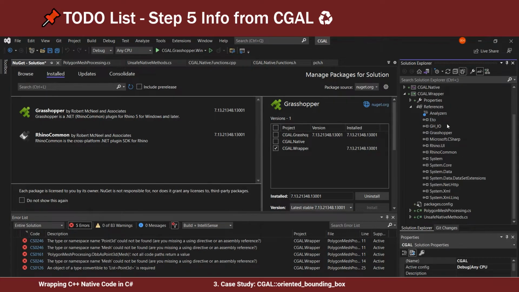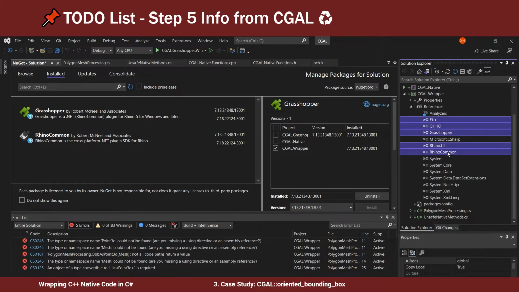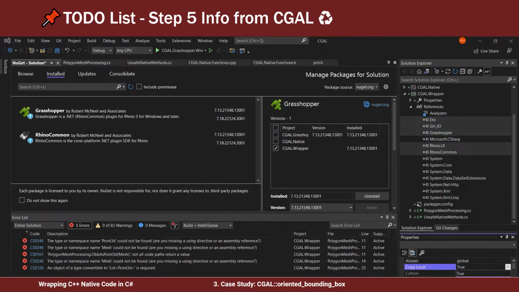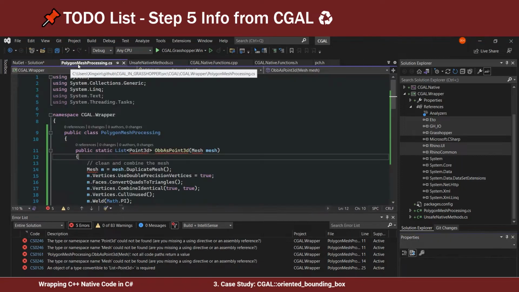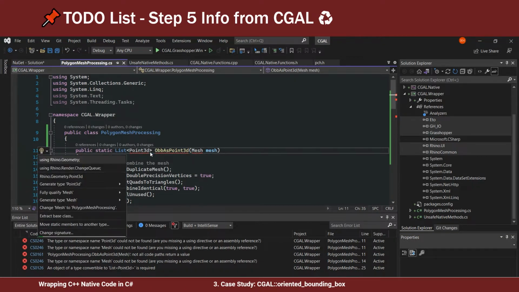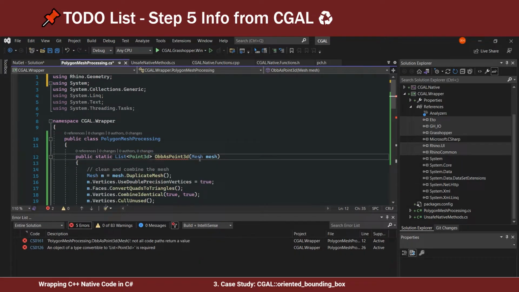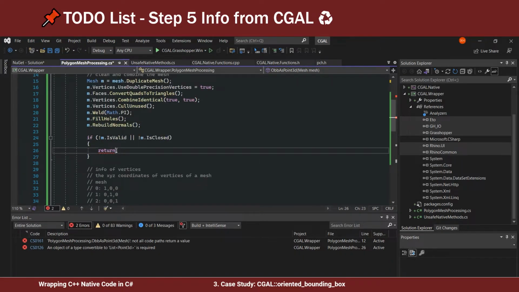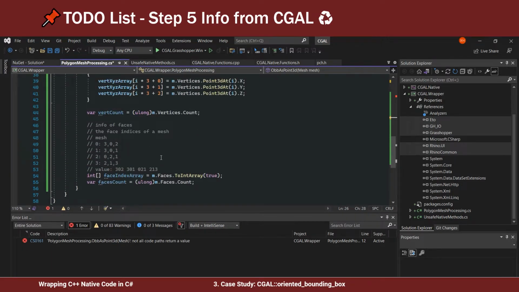Okay, so we need to multi-select the Rhino and Grasshopper references, and set copy local to false. Okay, come back here, control dot. So this is return null. Okay, now we have the inputs.